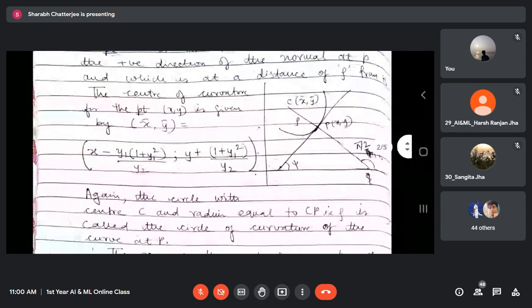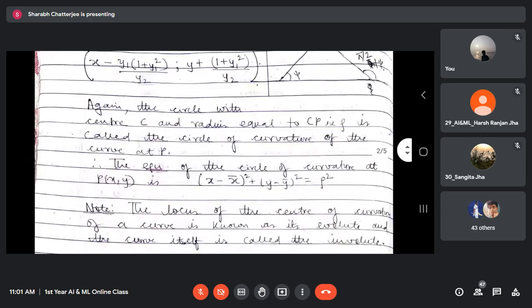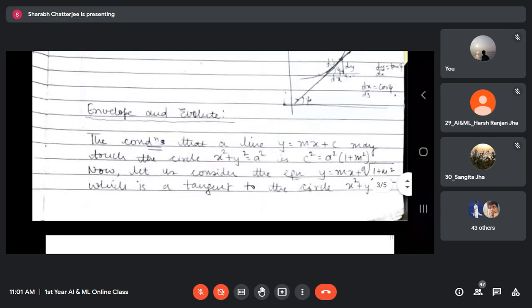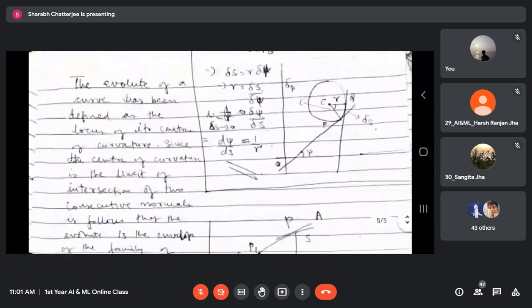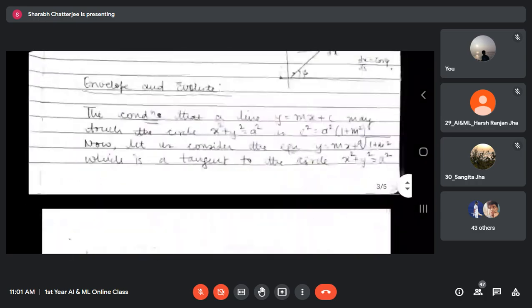So again, this proof I have put in the main note. As of now, we don't need the proofs anyway, but it is always good to know why they are coming. So I have put the proof in the main note. Tomorrow when I'll be sitting, I'll show you the proof of why it is coming. Also, I'll put this small proof of why radius is inverse of curvature. We'll see it properly tomorrow when the main note comes.